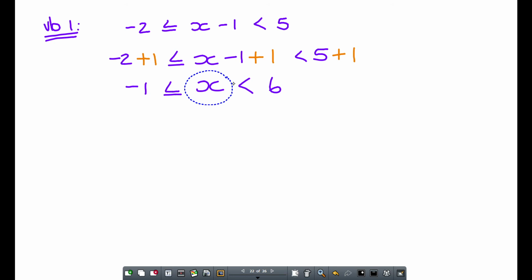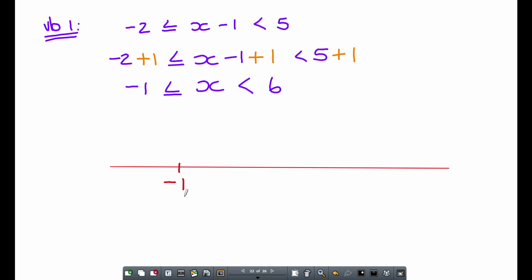Now my next step will be to draw. Jy moet dit nou gaan teken. Nee? So kom ons kyk gou. I'm going to have my number line. Okay, en jy weet, my getalletjies is minus 1 en 6. Okay, so minus 1 en 6. Nee. Okay, so if I were to close, en dit kan ek nou nie doen op die skermpie nie. Kom ons maak net gou hierdie stukkie toe.